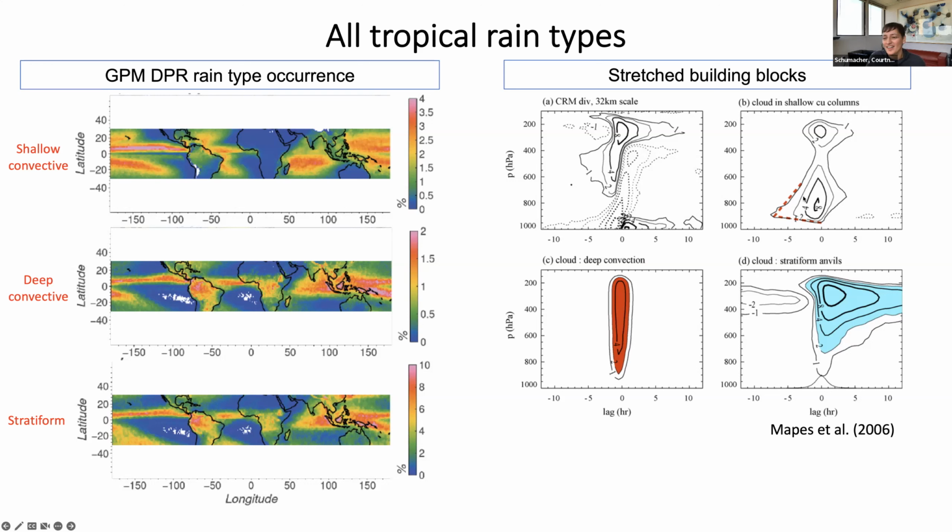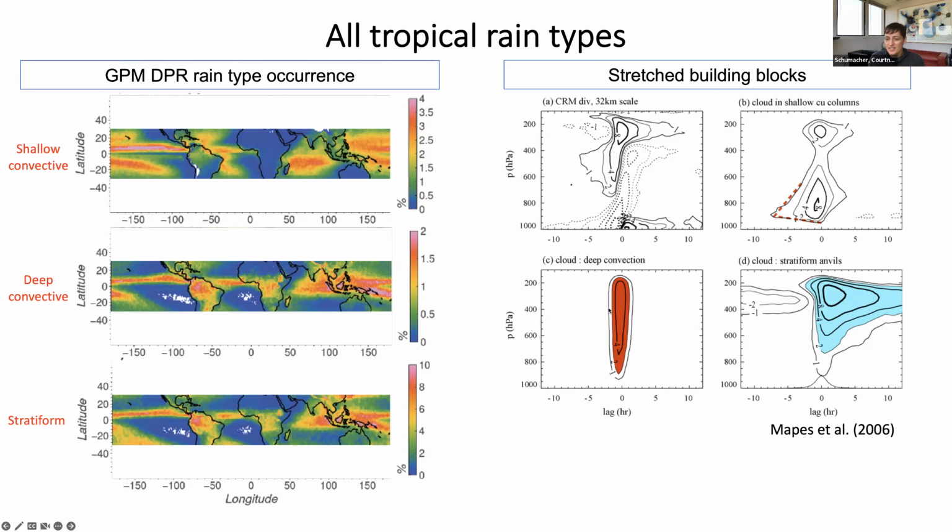I wanted to point out that for the shallow clouds, it's the precipitating ones that matter. The shallow ones that don't precipitate are tiny, about a kilometer. Once you get to about 1.5 or 2 kilometers, you're precipitating, especially over the ocean. So this part of the stretch building blocks is what we see with the DPR and PR, because this is the kind of moisture impact that we'd expect from the shallow clouds.